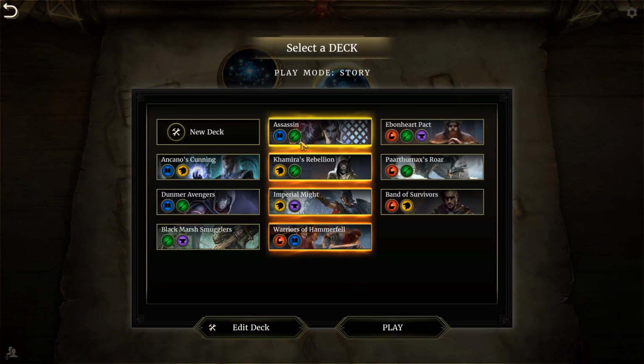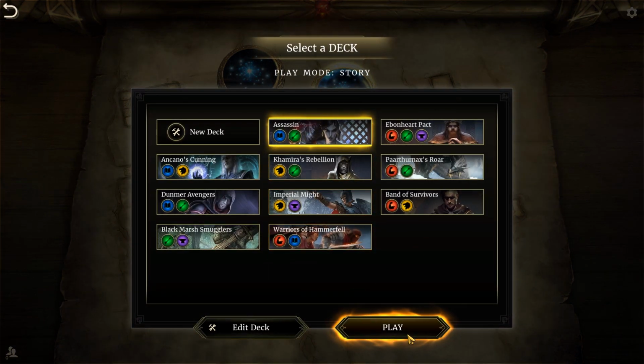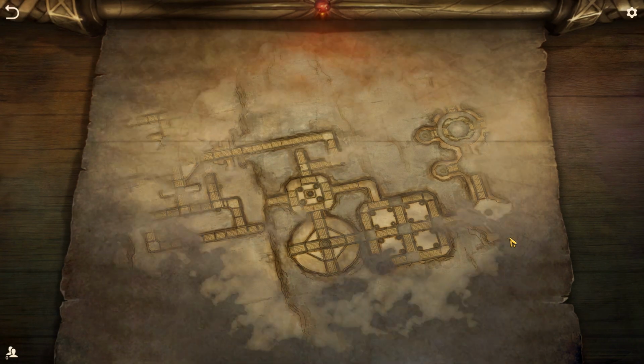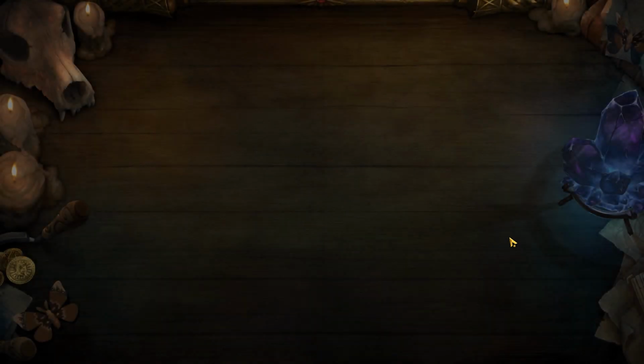Yikes, okay. I've got an assassin deck set up here, because I've got a quest, conveniently, to summon a bunch of Dwemer. So I have a Dwemer assassin deck going, as well as some quests for actions and empowers, so we'll see if we can knock some of those out.